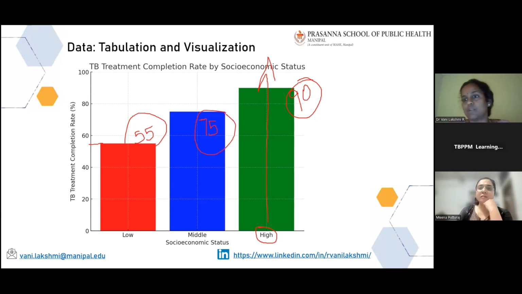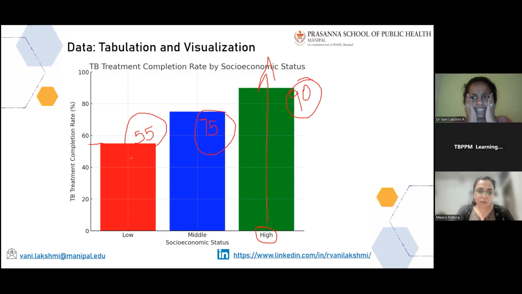not high socioeconomic status. So when we are planning strategies to ensure adherence, we should keep it separate for the three groups. The same method for all three will not work. Maybe we'll have to be in touch with the ASHA worker and get her support to track where these people are going. Maybe we should get additional information on where they work, what they do, or maybe one more contact detail. If it's a man who has TB, maybe we should have his mother or spouse or somebody, one extra contact number we should capture.